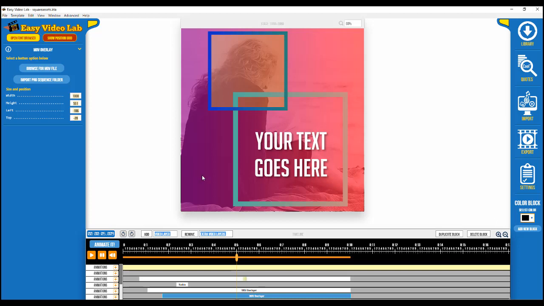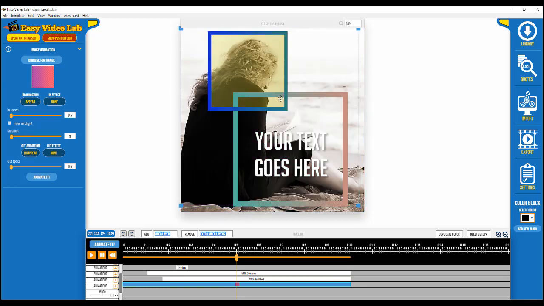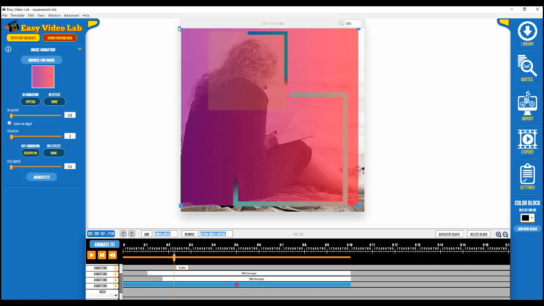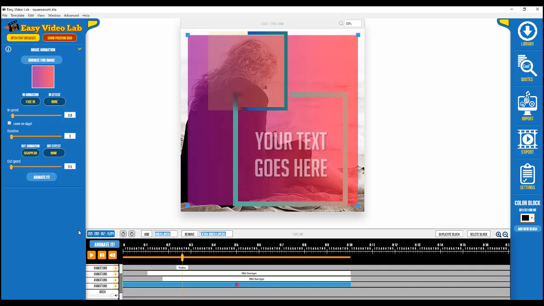Another idea that you could do, let's kind of play with this a little bit. I was thinking you could take the background right here, and maybe instead of having it cover the full canvas, the full square, maybe bring this in a little bit. Let's get that going here. And bring that in a little bit. Maybe I would make this fade in as well. So you could really play around with some of these square assets.